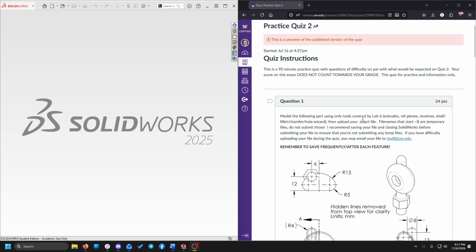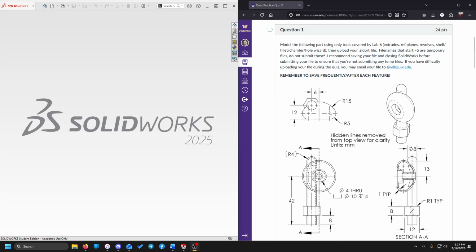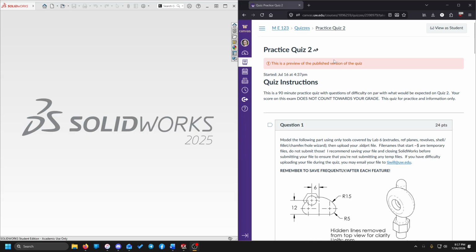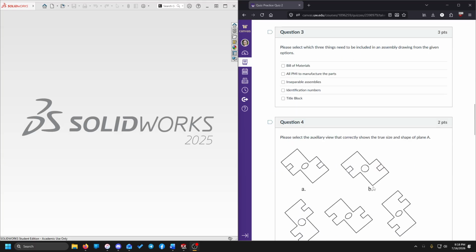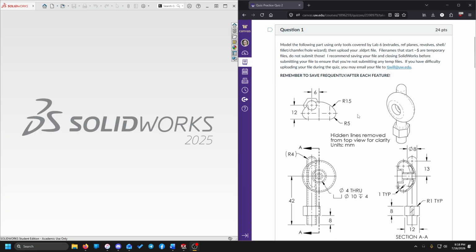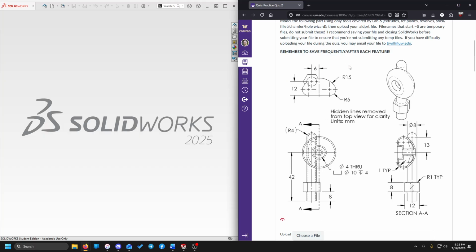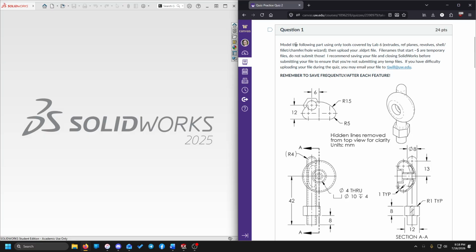So, as promised, I wanted to go through and do a quick walkthrough on the practice problem for quiz 2. This one is in the practice quiz there. We've got our multi-choice questions, but those have little explanations. I figured that talking through the modeling problem would be more useful, so we'll do that for today. For this one, we want to read over the instructions first.